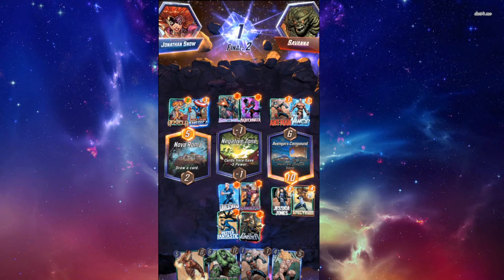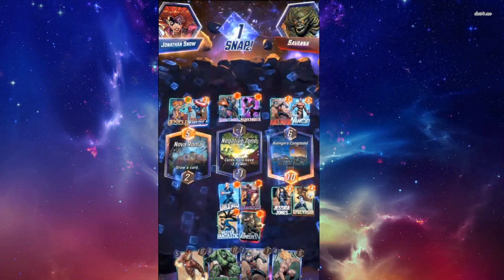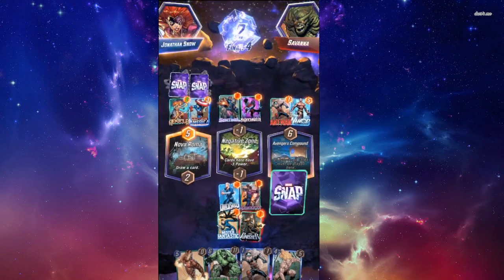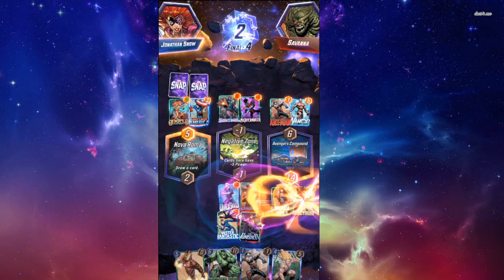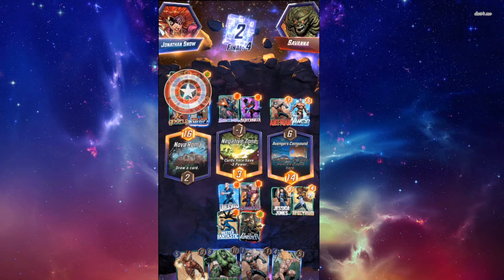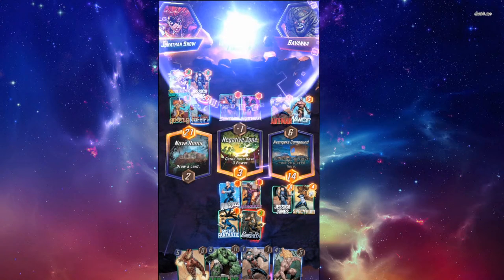Let's see if this works. Spectrum for the win. That's fine. You can take left all you want, bro. But we're winning middle and right. Let's go.